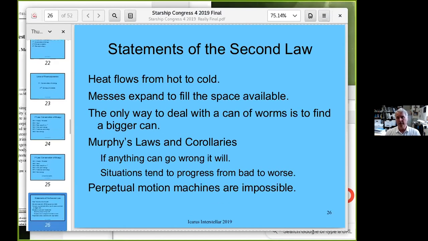The first law is not really a law in the sense that it is not contingent - it cannot be violated because it's simply an accounting system. If you ever find something that looks like it violates it, simply throw in that new kind of energy and everything's fine. The second law is different. This is a law that tells you what you can't do, and this law is one that, in principle, is violable. Heat flows from hot to cold. Masses expand to fill available space. Murphy's laws: if anything can go wrong, it will. Situations tend to progress from bad to worse. Perpetual motion machines are impossible. And of course, we're all going to die.